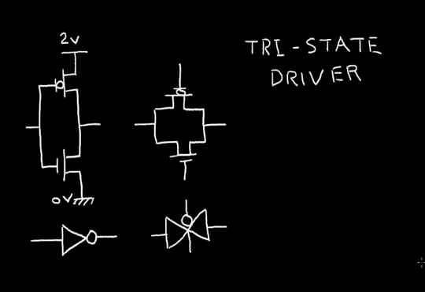In this video, I want to present the tri-state driver and explain some of the things that can be done with a tri-state driver. Now, in a previous video, we explained the operation of the CMOS inverter shown at the left. And the symbol for this inverter is shown here. And we also talked about the CMOS switch, where this is when the switch is closed, both transistors are in the on condition.